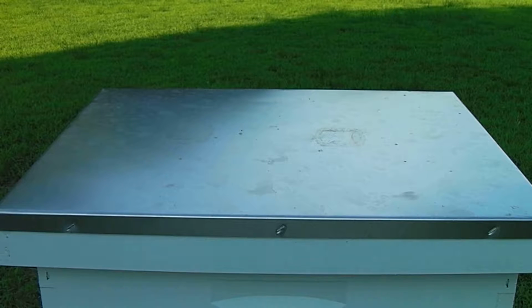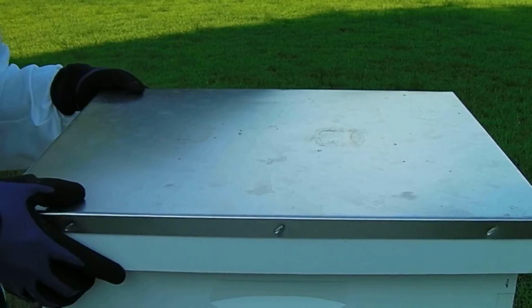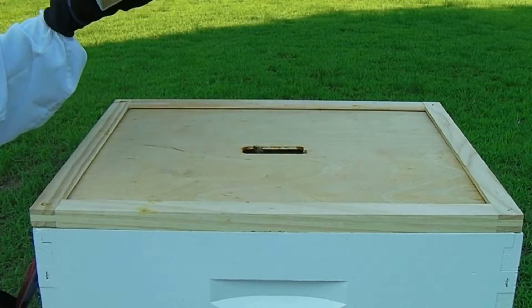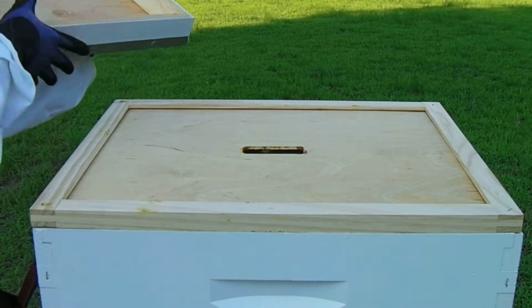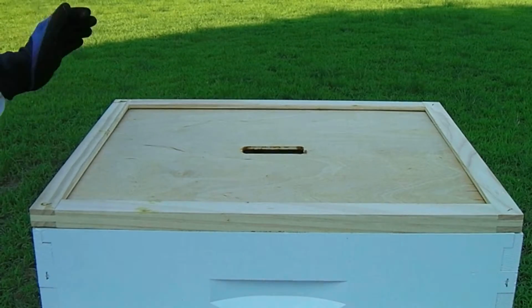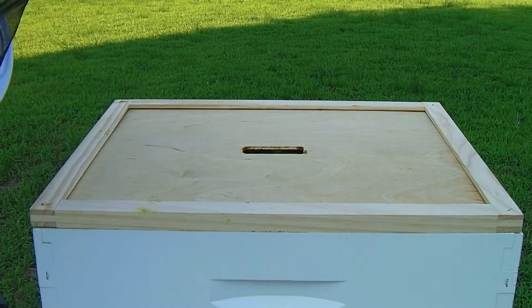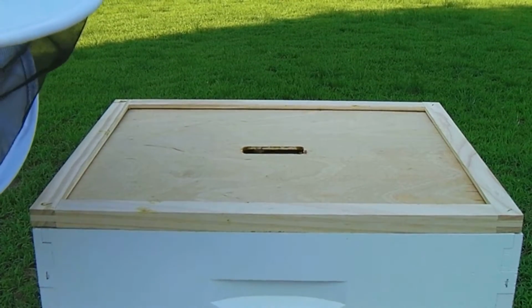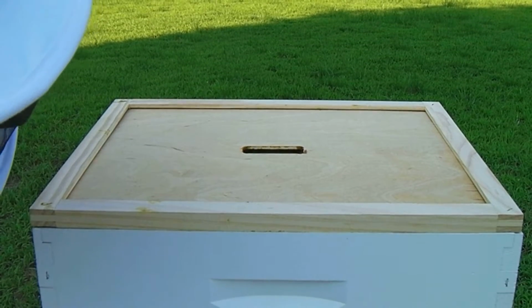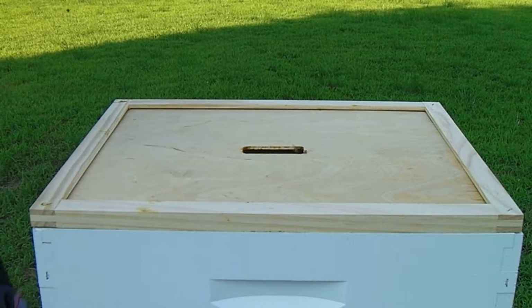Alright, so without further ado, I'm going to come on over. See, this is not stuck, so I'll just pull this off. Only one bee in there, that's fine. And I'm going to set this over here in case I want to take the top brood box off to get into the lower one. I'll set it in here, and just in case the queen's in the top box, she's not going to fall on the ground and be threatened by any of the other critters that are running around here.